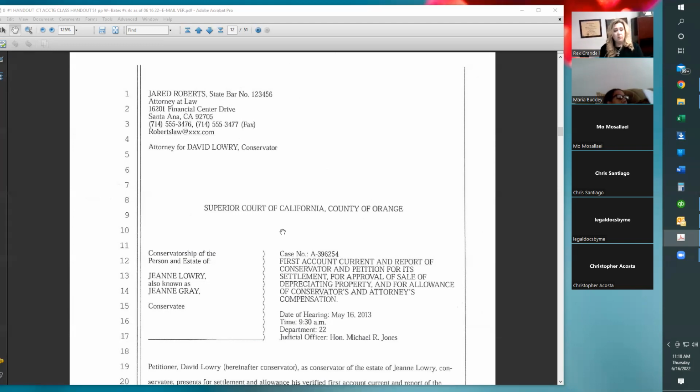I will tell you one of the main purposes, or why it's mainly done, is once the judge approves it, that limits your liability. If the judge approves it, you're good. Now, that doesn't mean that one of the beneficiaries or heirs can't come back.